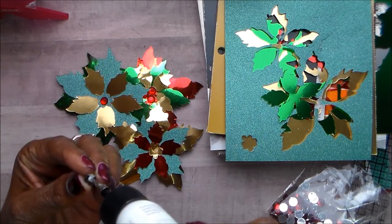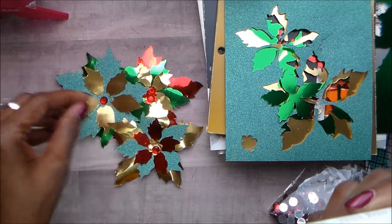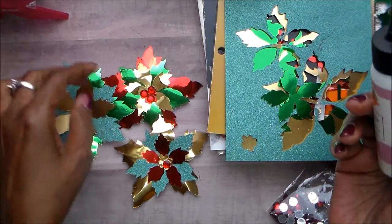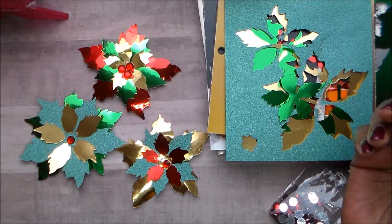I'm going to put some more of the bling in the center, just because that one came out, and then I'm going to add some more and let them dry. Thank you so much for watching — just thought I'd share that little project with you and I'll be back soon. Bye!